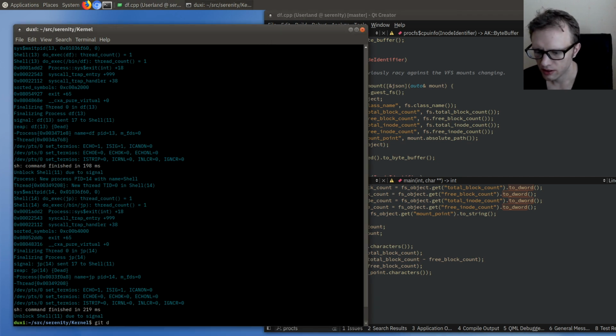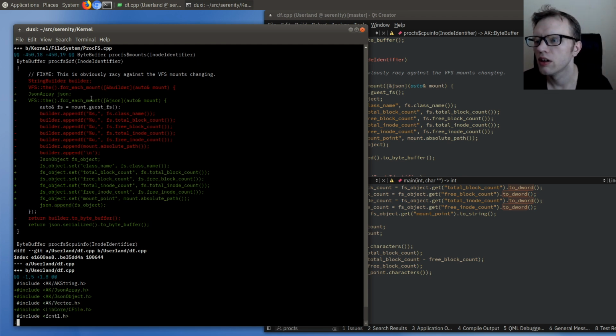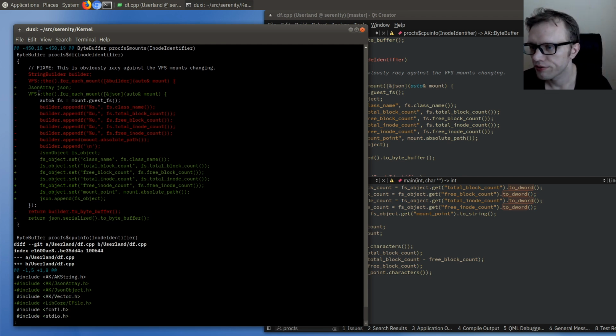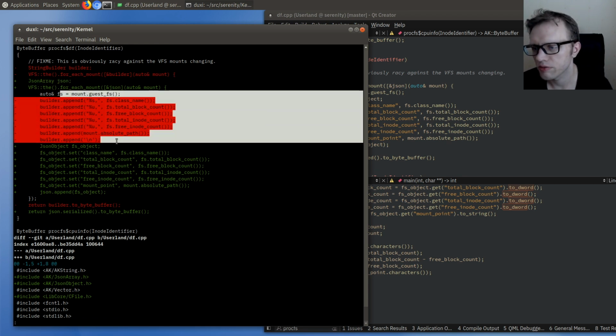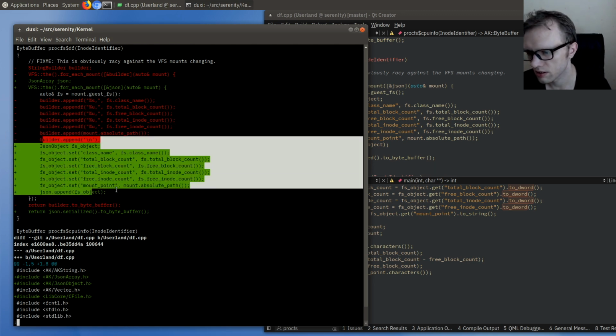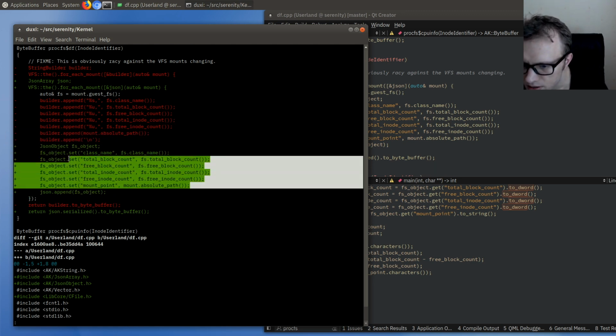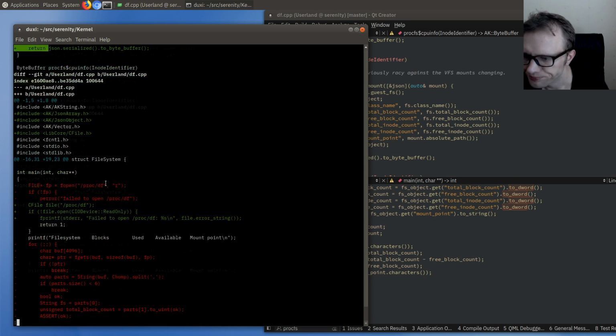Let's do another batch review. So this will be pretty straightforward. In procfsdf, we now create a JSON array, iterate over the mounts, and instead of making the comma separated values, we create a JSON object with these names, and then we just add that to the array, and then finally we serialize the array and return it.